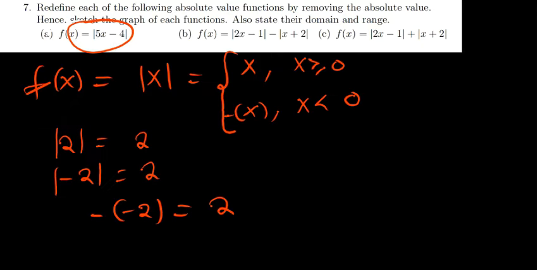Okay, now if you have got a modulus function and you are trying to define it, the one which you multiply by a positive, you take the same function and say greater than or equal to 0. Next I'm going to multiply by a negative, and that has to be less than 0. Then I've redefined my function.